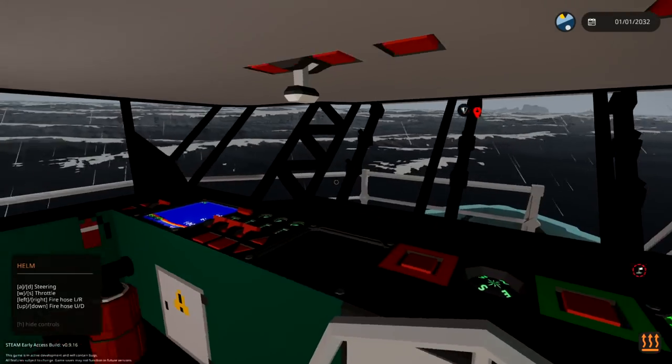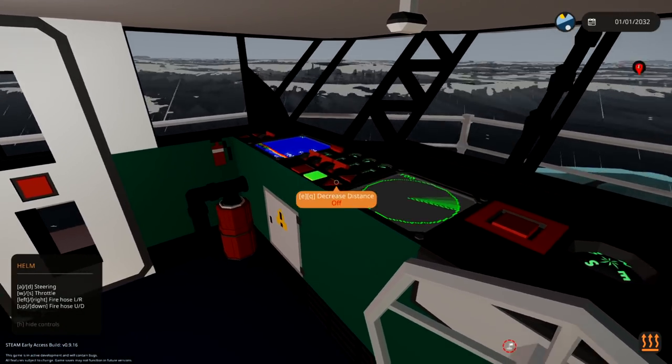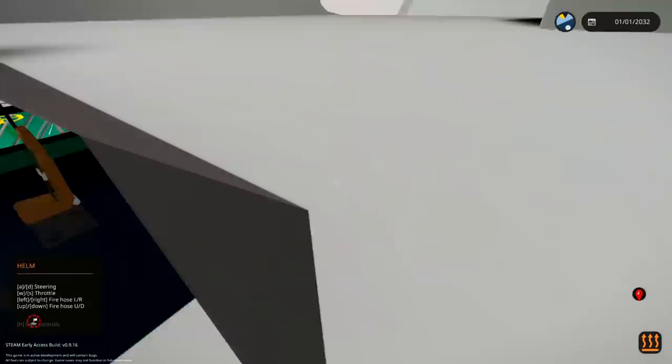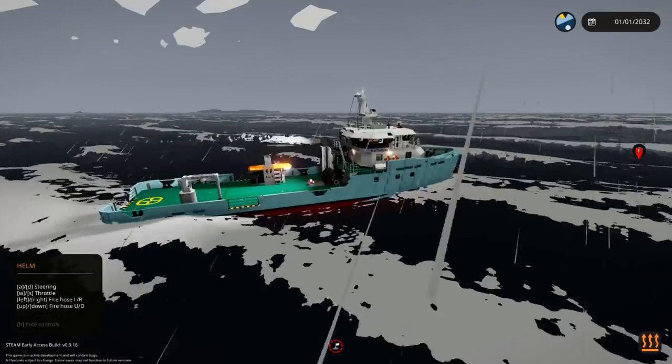I kind of want to go downstairs and have a little look around as well. So when we get here, we'll go downstairs. This is the radar. Oh, okay, there we go. We got fire pumps too. Wait, if I press that, where does it? Oh, they're on the roof. Okay, so we got the ability to put out fires too. That's awesome. That's really cool.